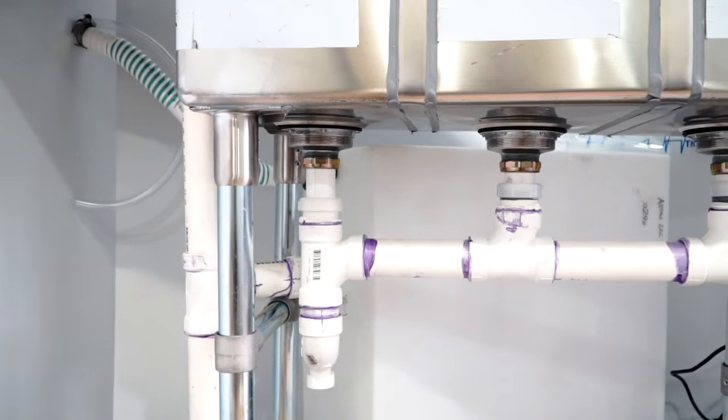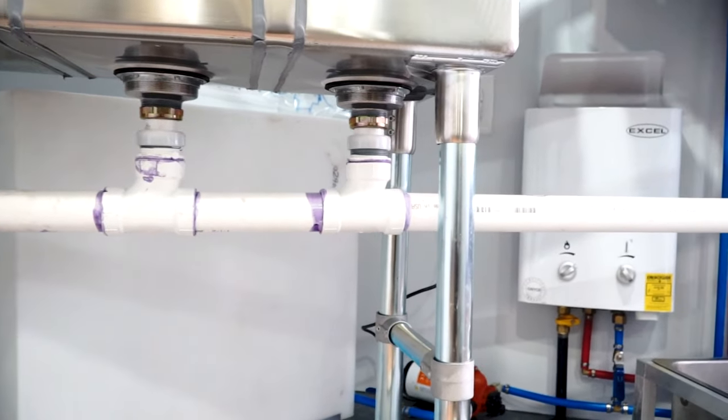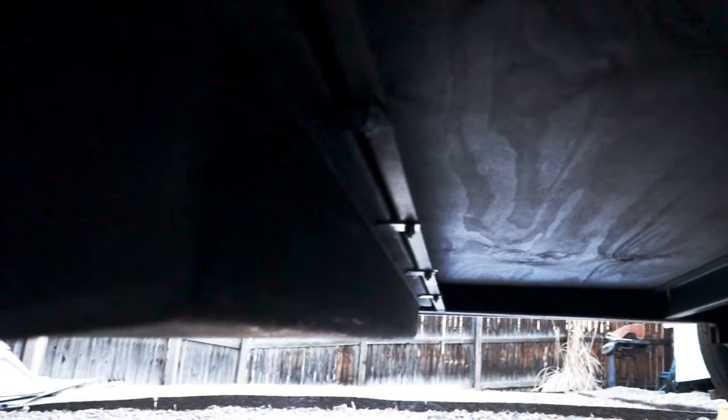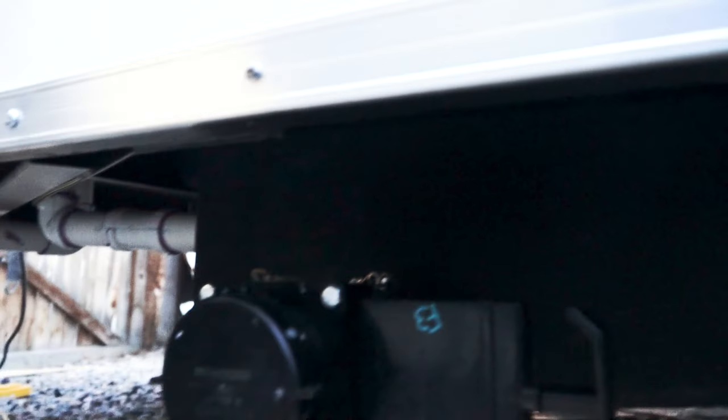First compartment of the three compartment sink. Over. And then up into our hand sink. Got it all mounted up. All of our brackets tightened down. Nice and secure.